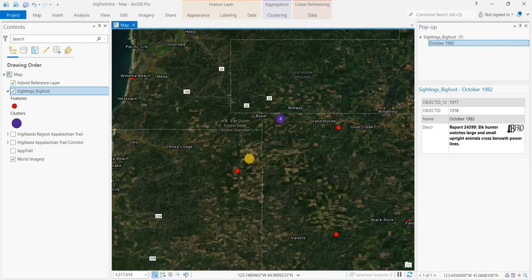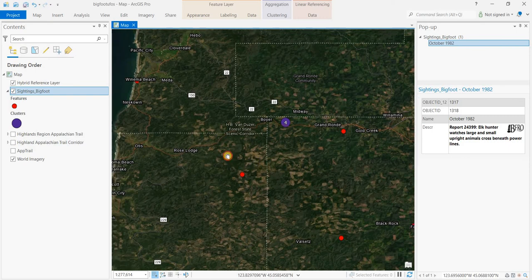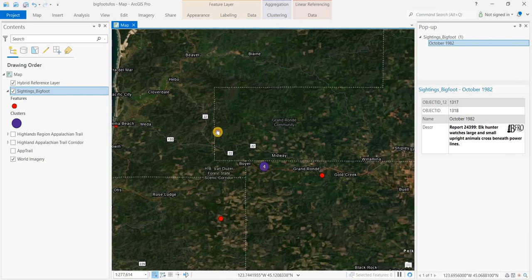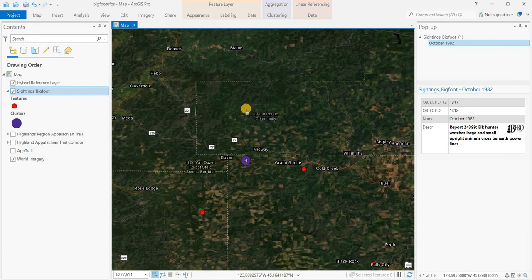Anyway, I'll leave it there for part 1 of looking at the Oregon data, and we'll come back and finish up Oregon with part 2 and 3. We'll also look at some of these other interesting encounters where there was a government employee who witnessed the sighting on the beach, and then there were some students that had apparently taken a shot or some shots at Sasquatch. So that should be interesting to see those reports.